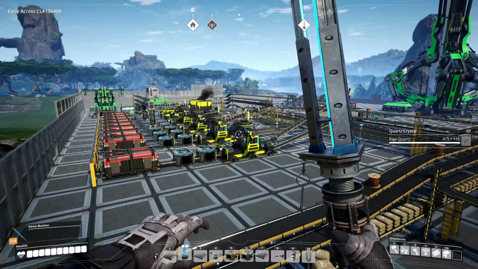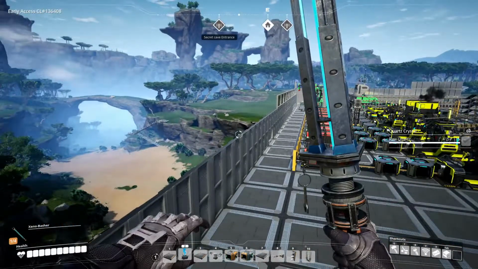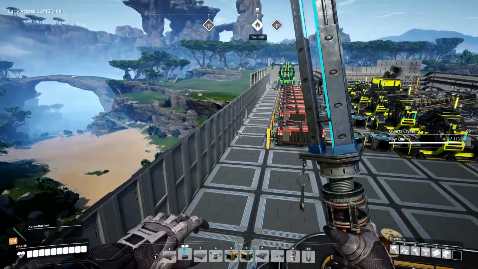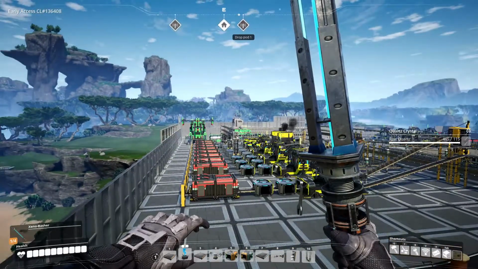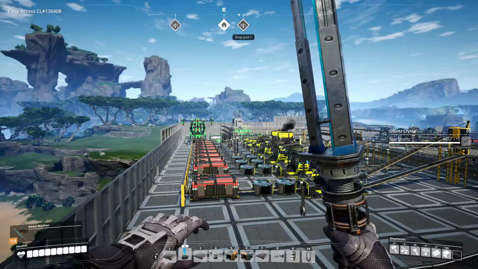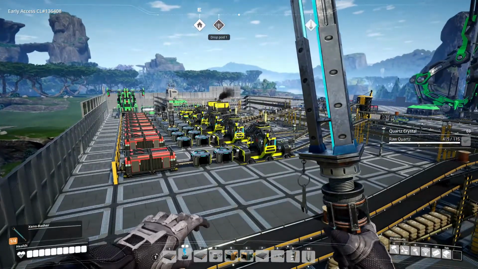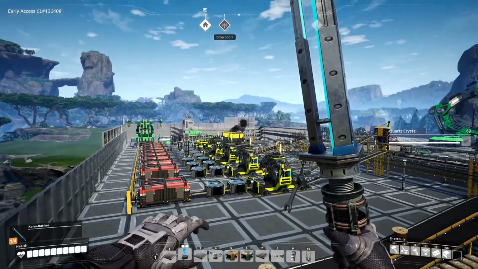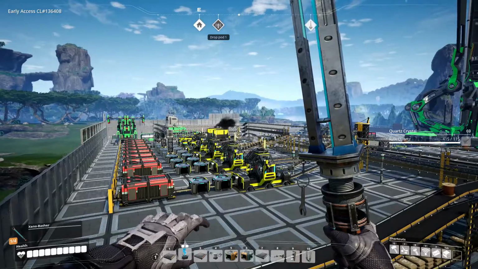Now last time out we had a bit of a wander and we found our quartz that we needed. Now we are going to nip over there and we're going to craft all the quartz crystals we need. As you can see, we've got an excess of raw quartz. Basically I want to unlock the oscillators and work towards the explorer.